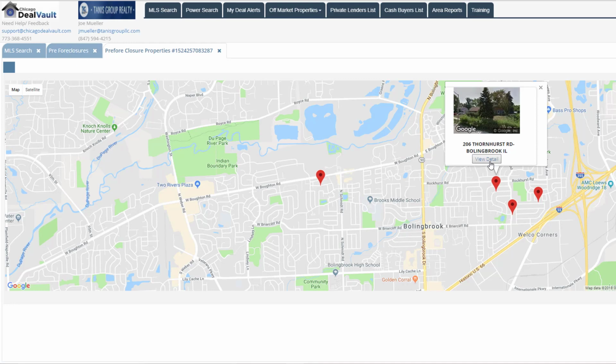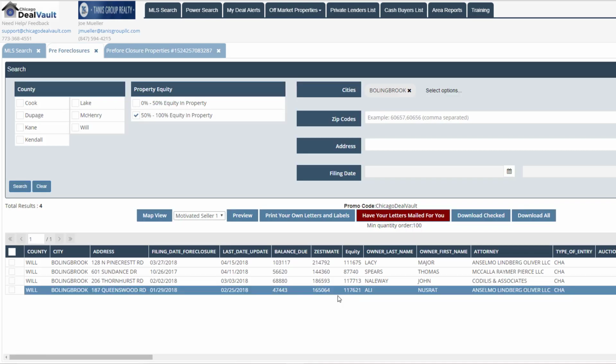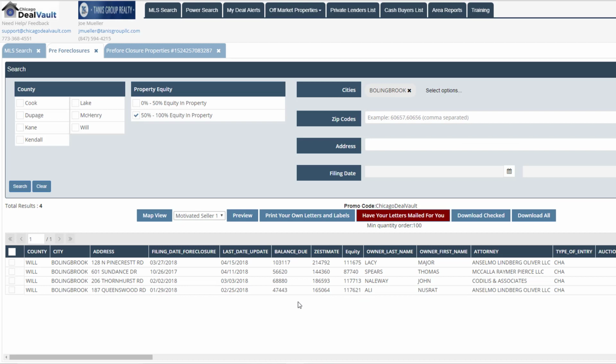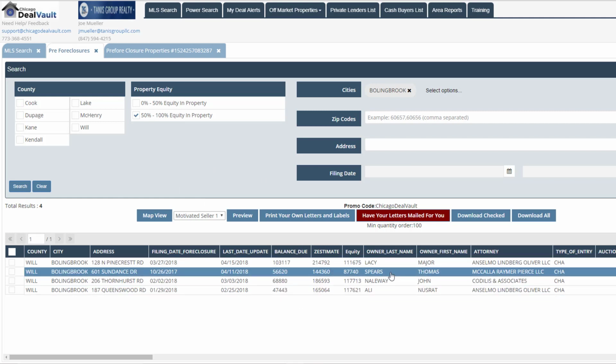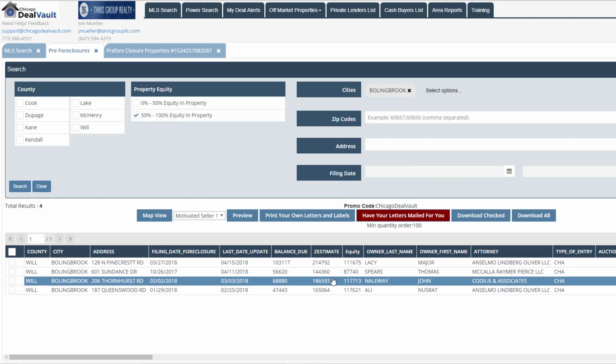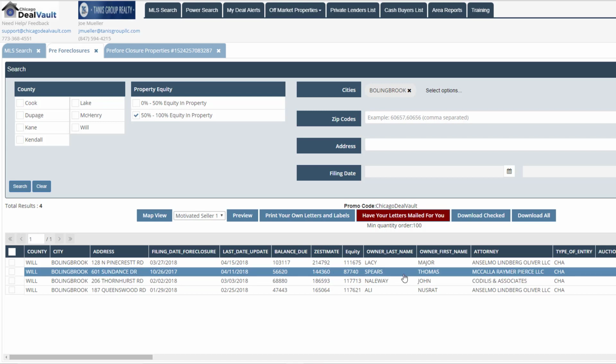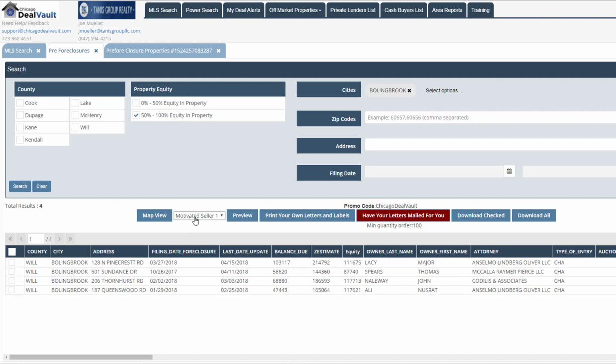Now we're going to go to the Details tab here in just a moment. But before we do that, there are a few things that I wanted to also demonstrate here from this section. So this is the mailing campaign section. And so while this information is available here, you may want to know how to contact the owners of these pre-foreclosures. How do you do that? So you'll see that there's a drop down here, and I have 5 different templates that are available.